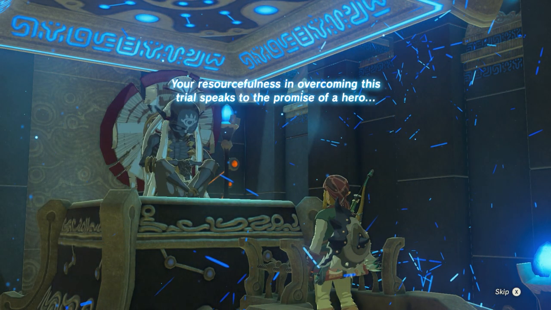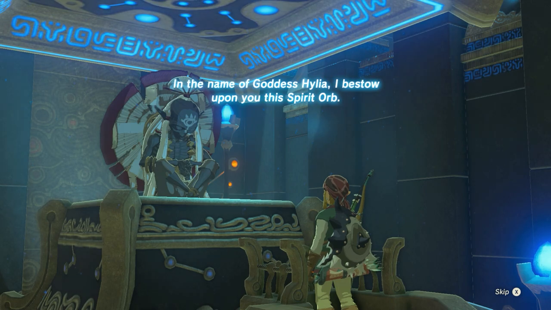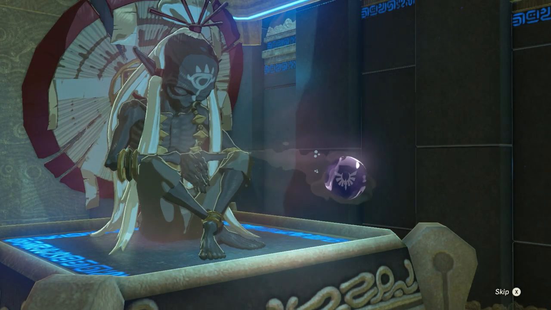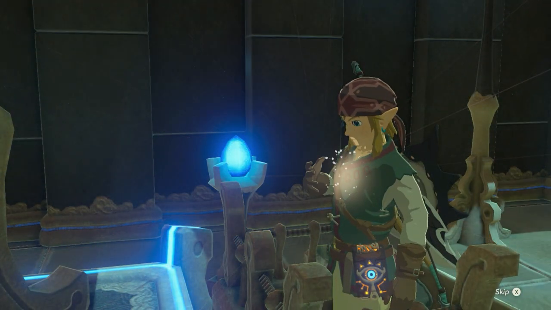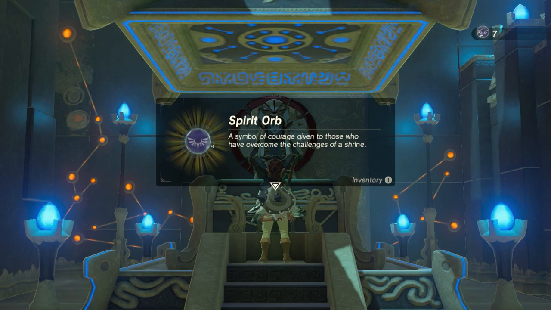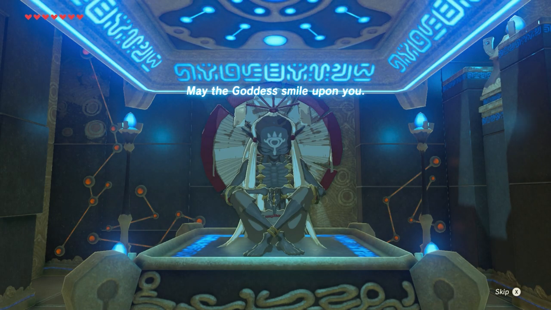Your resourcefulness in overcoming this trial speaks to the promise of a hero. In the name of Goddess Hylia, I bestow upon you this spirit orb. Spirit Orb, a symbol of courage given to those who have overcome the challenges of a shrine. May the goddess smile upon you.